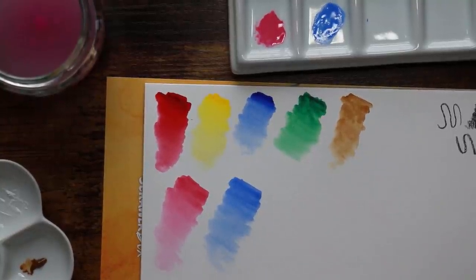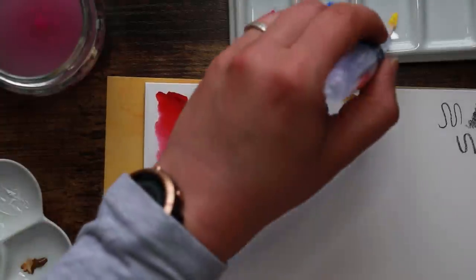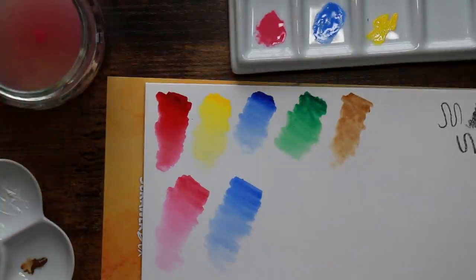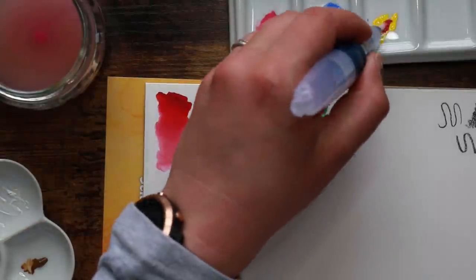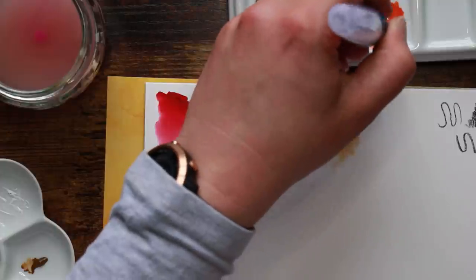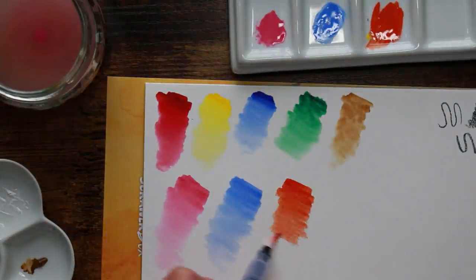Now, in terms of mixing properties as well, if you're going to do things in a more regular fashion, let's grab some yellow, plonk that in there. Okay, so far with the water brush, I have to say that I'm not having any consistency issues with water flow, which is real nice. Here we go, there's a nice deep orange. And even when I'm moving quickly here, the water flow is keeping up. This isn't drying out as I'm going. I can go forever with this, geez.